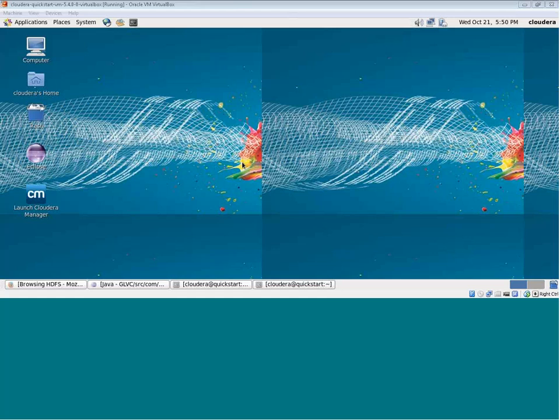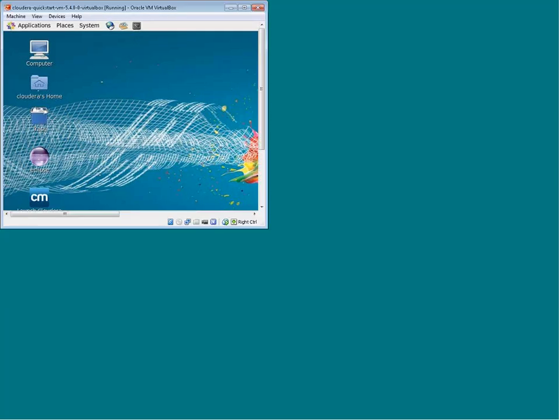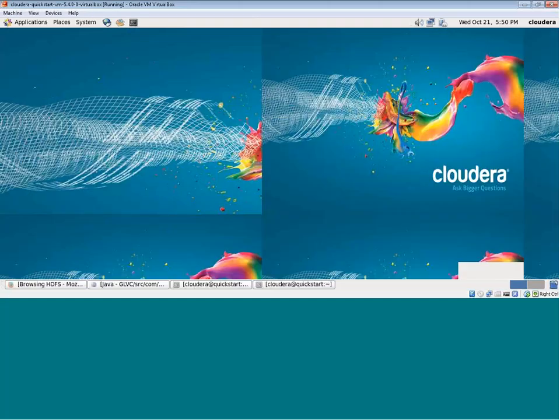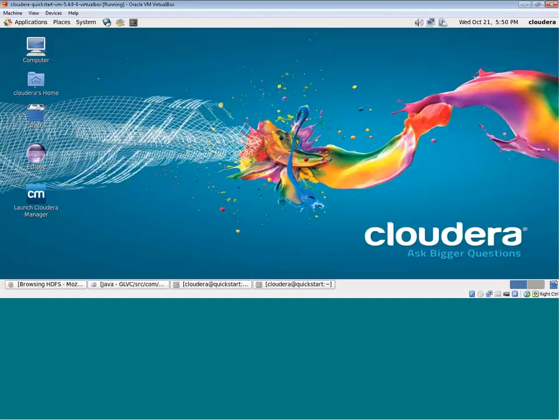Okay, so here, as you can see, this is how the VM looks. The Cloudera screen will appear here. That's a desktop, and there are a lot of other icons available. Once you see this screen, that means your Hadoop cluster is working fine. Now I'll show you what processes to look for in the Hadoop cluster to make sure it is up and running.